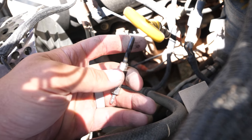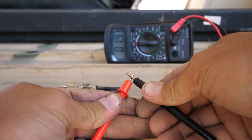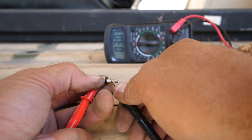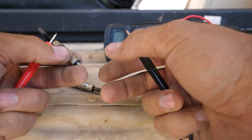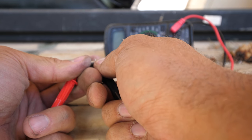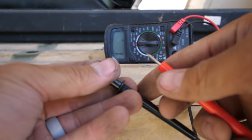To check the good glow plugs versus the bad ones, we're going to use a multimeter set to 200 ohms. The resistance of the multimeter itself is about 1.9 right now, and we want good glow plugs to be around 2 or less. So a good new glow plug combined with the multimeter reads about 3 total. One of the removed plugs is visibly blown out at the tip, and its resistance isn't even registering on the scale — completely dead. The other removed one also reads nothing. Two removed, two bad so far.